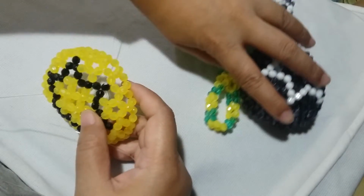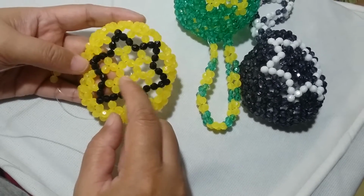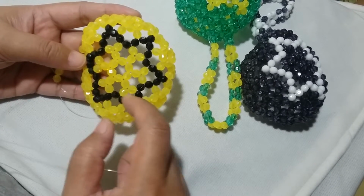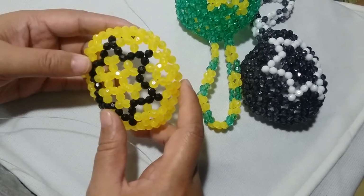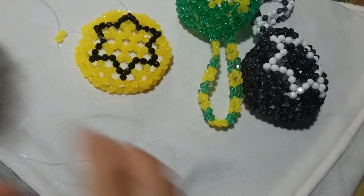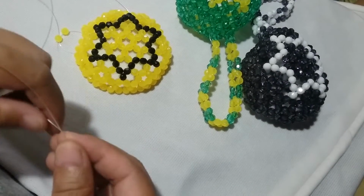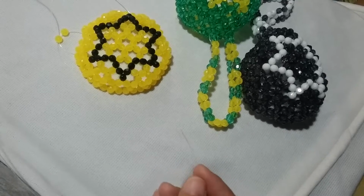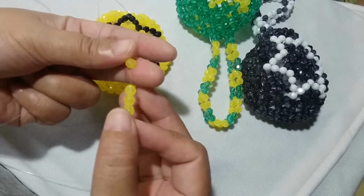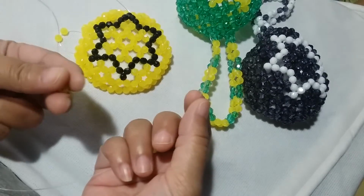This project is worked in the round, and we're going to start by making the foundation cluster of 6 in the middle part, and the first round is composed of 4 rows. So to start, we're going to hold our string so that one end is on the right and the other is on the left. We're going to put 5 yellow beads on the right string, and then we're going to salikop.